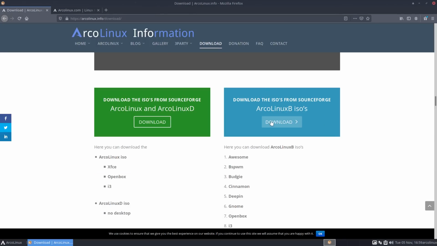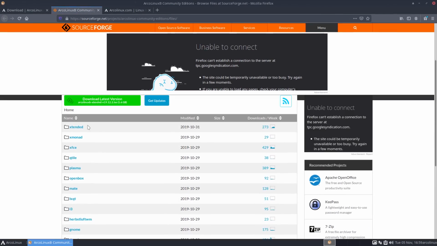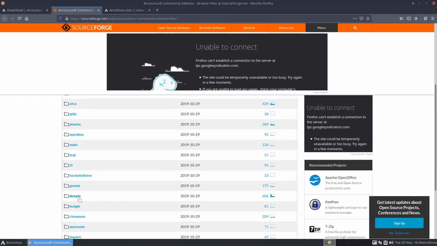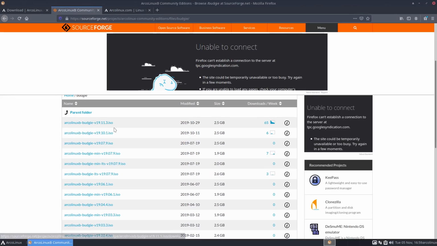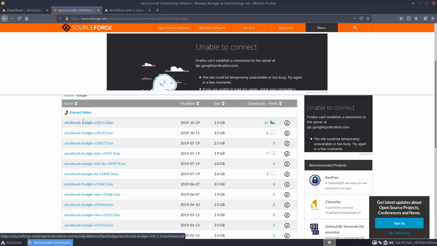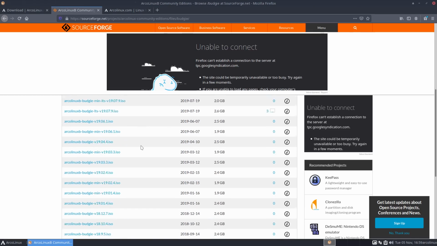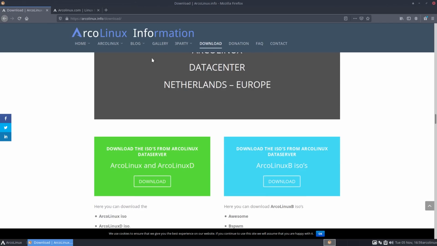Now, ArcoLinux B, where they're saying it is a build your own, here, again, we just grab the individual folders that we want. And so if I wanted to run like Budgie, I can click into the folder here, and then again, I can get the various different desktops here. So there's an LTS, 1907. That looks like it's going to be a little bit older. The most recent one is about a week ago. No LTS on this one. So you can just grab the one that you need. So here we can grab the desktops, whatever you need.